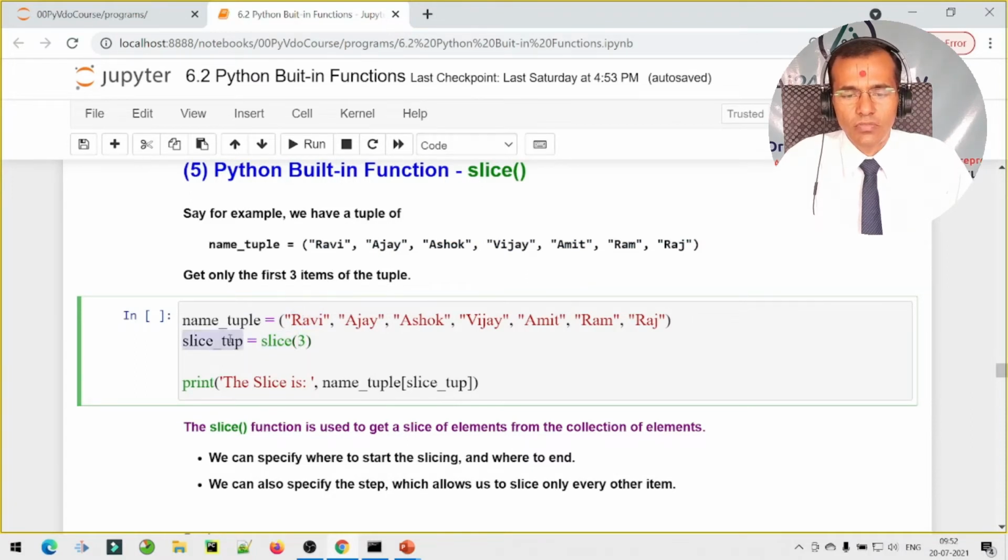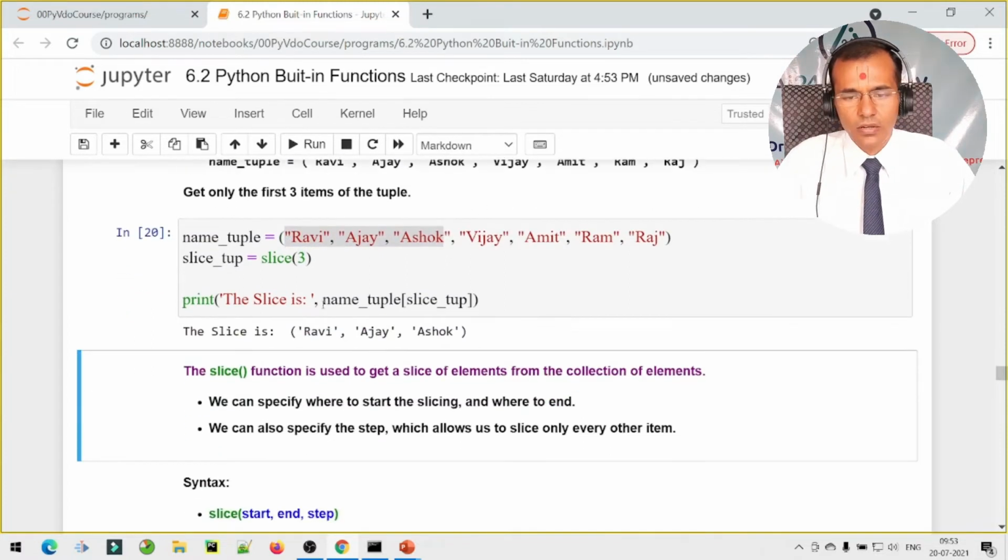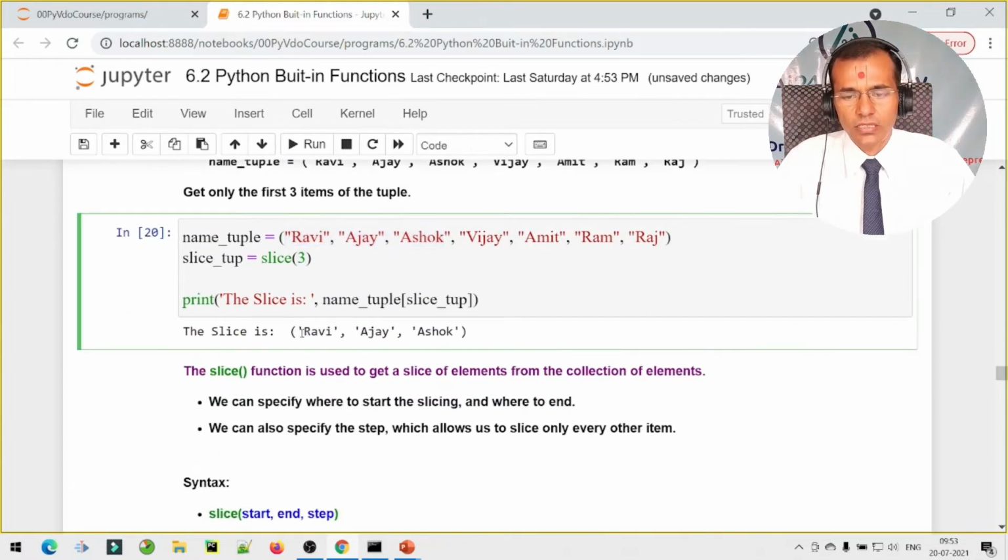This will return the values within the slice_tuple, which will be used for slicing this tuple. Here name_tuple is used, and then we use these slice indices, and it will return the slice from this. So it will return the first 3 data items from this tuple. Now let us run it, and we can see that we are getting the first 3 data items.